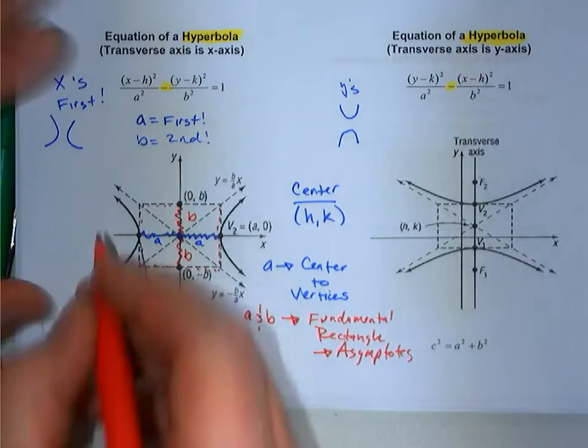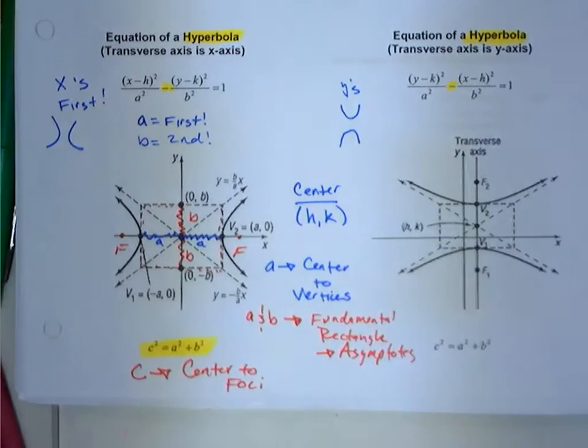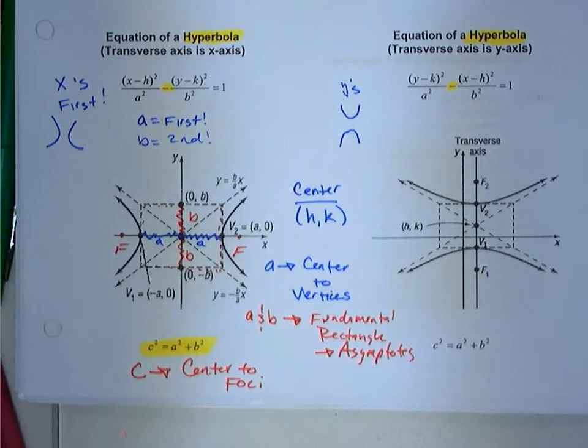Your foci will always be in your bowls. I'm not giving you those silly analogies where you have your breakfast bowl, and in your breakfast bowl, your hyperbola in this case is your Fruit Loops, your foci is in the bowl. C is always the biggest guy, so that's always going to make sure it's in the bowl. Do you guys have any questions? So you start graphing these things, you're like, man, this is very similar to ellipses, but it's different. Same thing, but different. So let's get started.